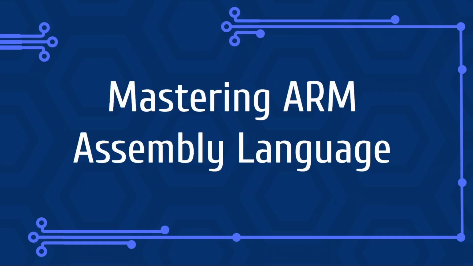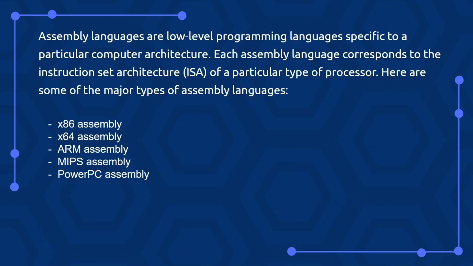In this course, you will learn the fundamentals of assembly language and explore the ARM architecture and its instruction set. Assembly languages are low-level programming languages specific to particular computer architectures. Here are some of the major types of assembly languages. But in this course, we will be particularly focusing on the ARM assembly language.